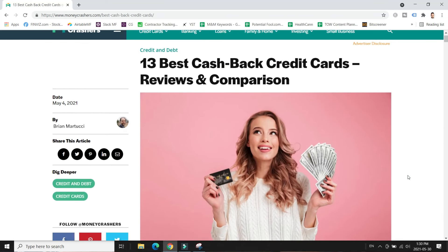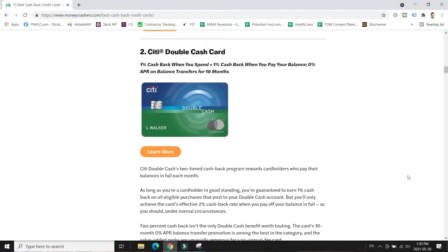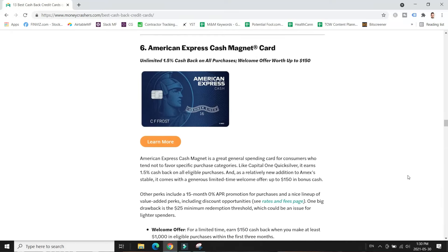If you Google a list of the best cash back credit cards, you'll find lists everywhere for the current month, and a lot of cards actually pay bonus offers like $200 or $300 free if you spend a certain amount within your first three to six months as a card holder. Do some research, find a cash back credit card that works for your spending habits and has a good signup offer. If you can use a credit card responsibly, I definitely recommend it — it's just free money, and it might score you some free Amazon gift cards.